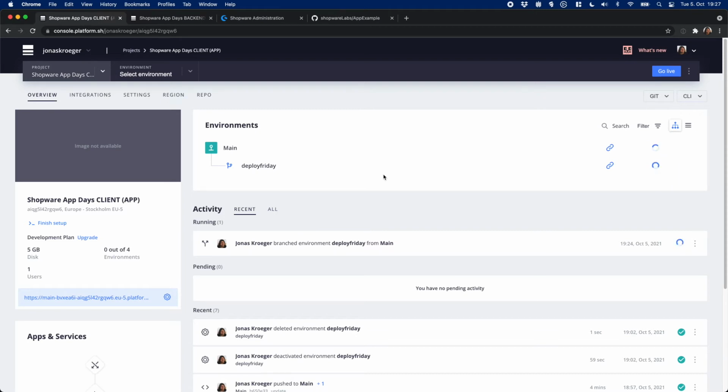And again, here we are using a little bit of a simplified workflow. It's just creating a new branch. It could be a different action. It could be opening a pull request on your GitHub repository, and then automatically you get back an environment based on that pull request. And you are totally flexible in your workflow.